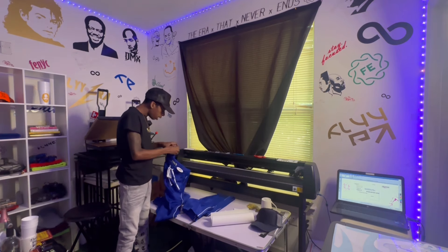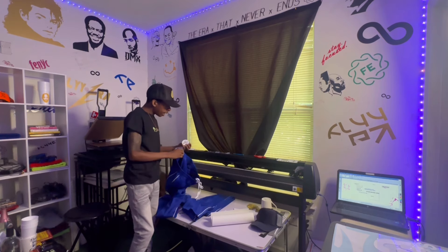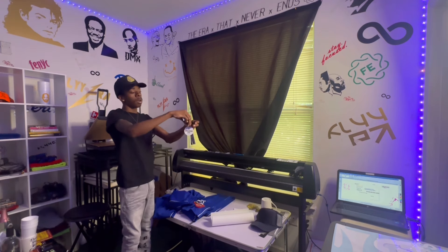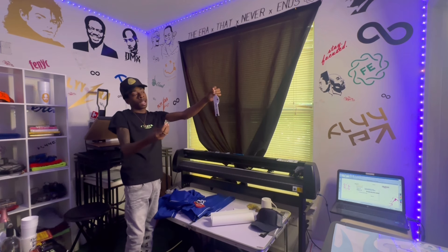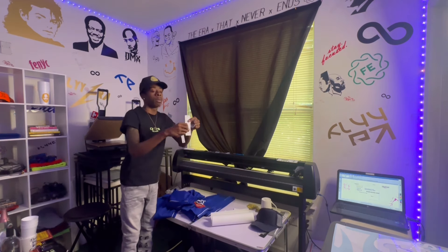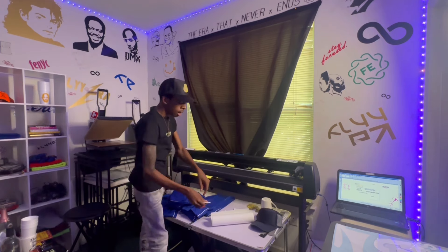I basically designed my logo to actually make sense for this cut so it won't touch when I do it. We're gonna use some white suede on these and we're about to go crazy. Anytime I rip tags off something new, I keep their hang tags — that way, just in case I wanna go back with this same type thing, I can make some of these myself right at the crib.